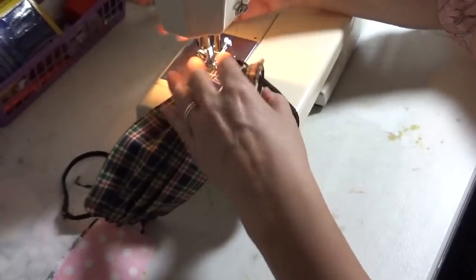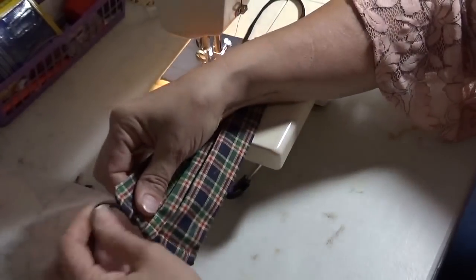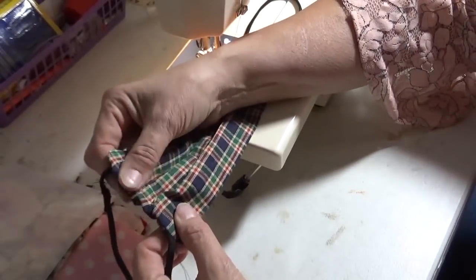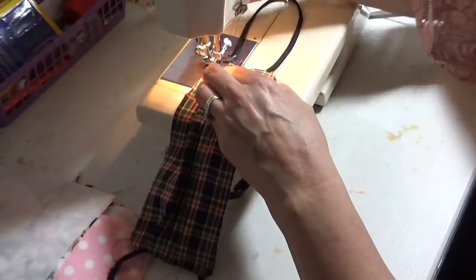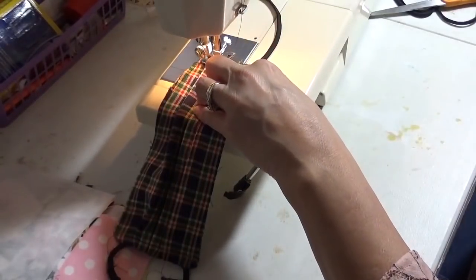So I'm actually sewing probably a 1/4 inch away from the outside edge because I'm trying not to sew on the elastic. Looks like I may have caught it a little bit, but at least I don't have the elastic all bunched up in there because I pulled it out before sewing that. Okay, so yeah, these hairbands can work, and these are the extra long ones.